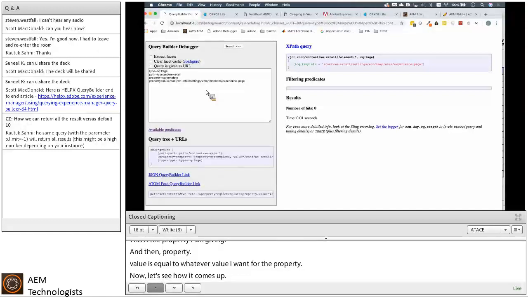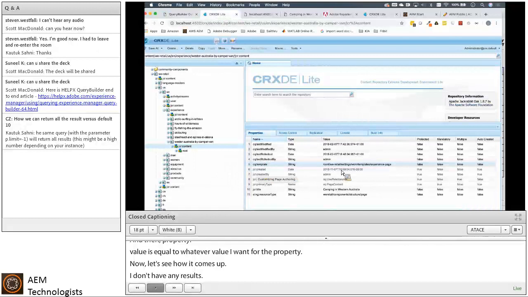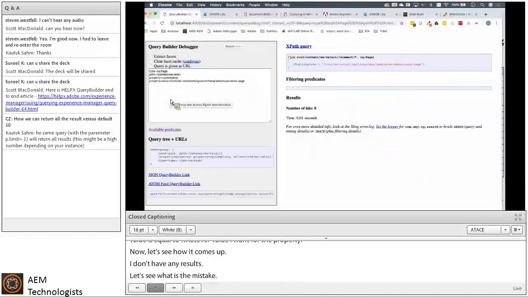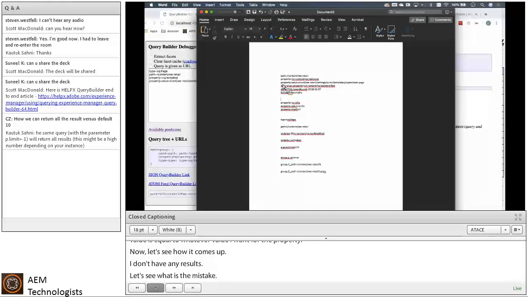Let's see what the mistake is. Property, CQ template, and value. Well, it should. Now this is why we need property.value.